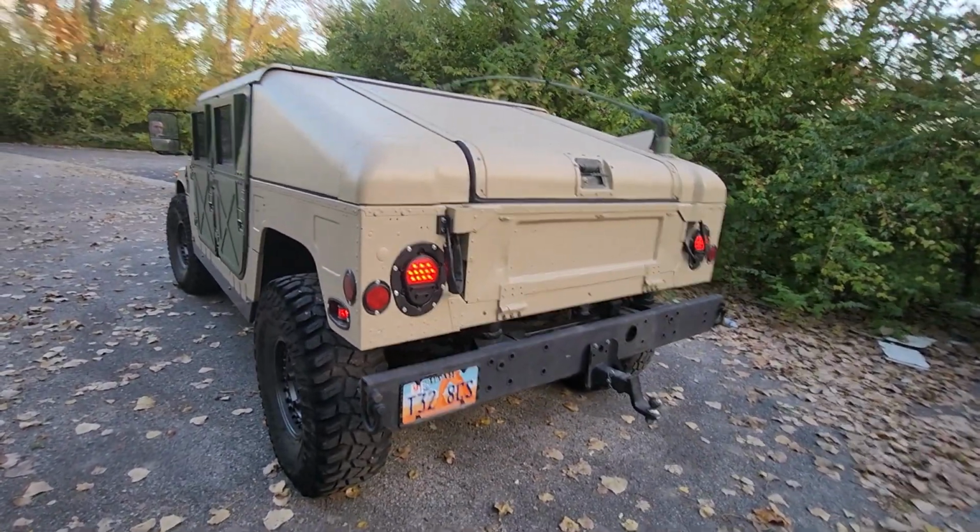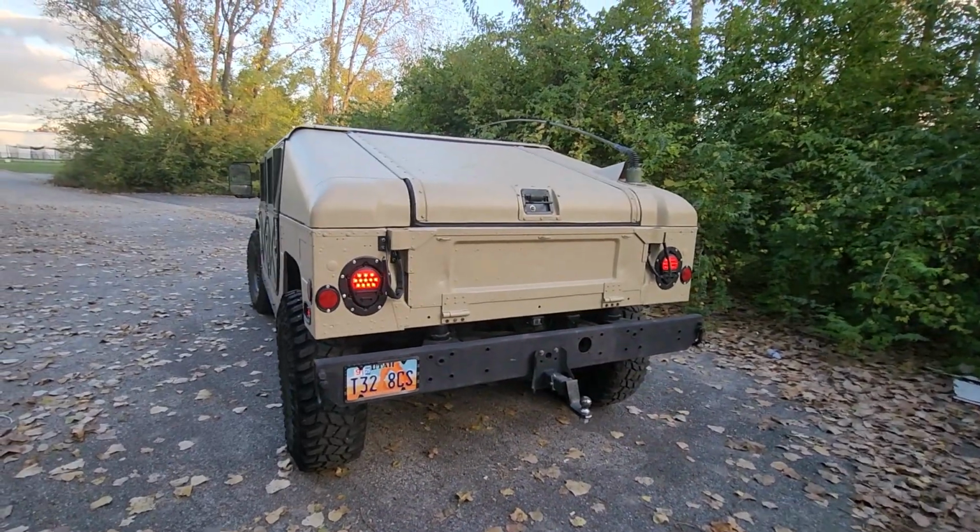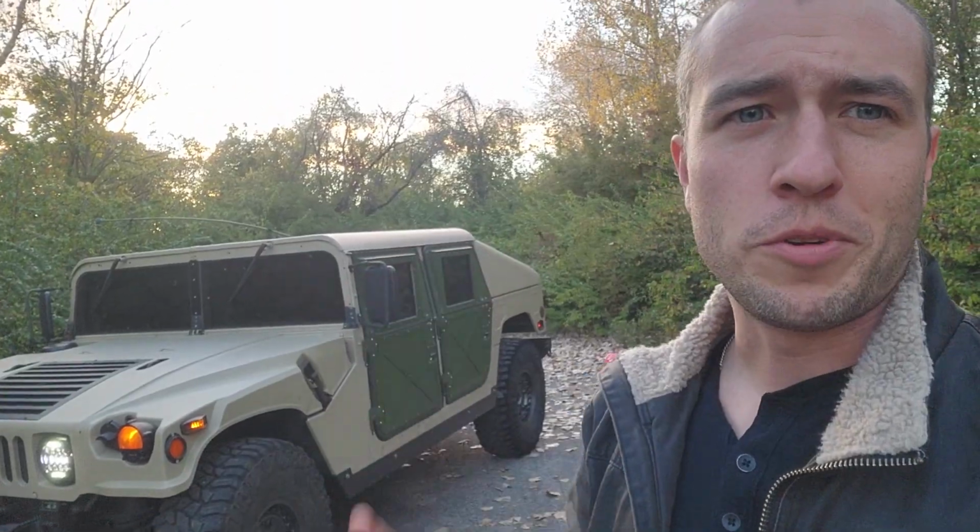In my opinion, some of these newer diesels, they just don't sound as cool. Although I will admit, I love the sound of a Cummins 12 valve. Somebody's getting robbed over there.